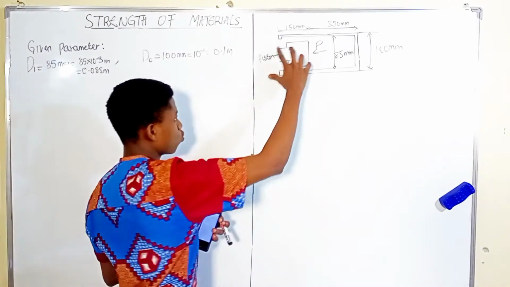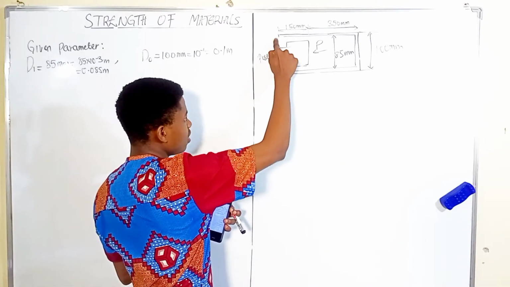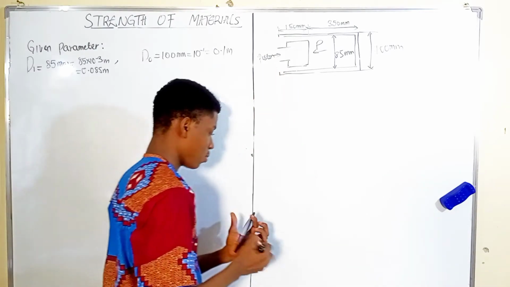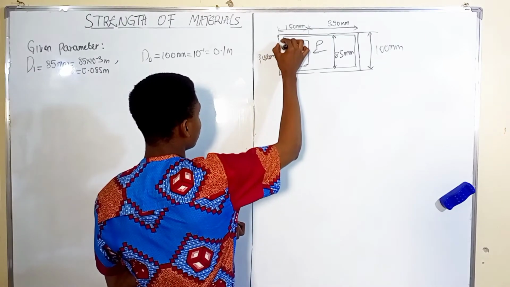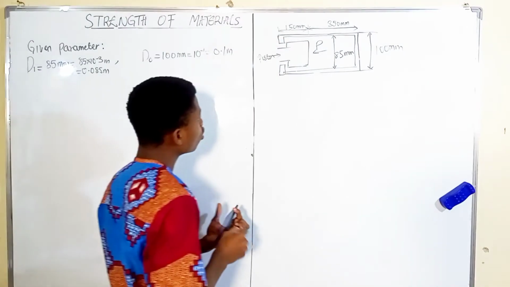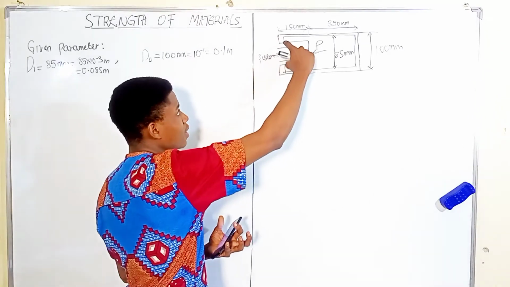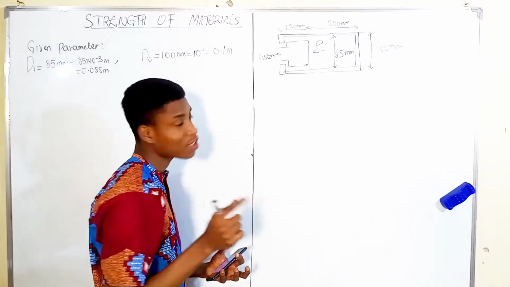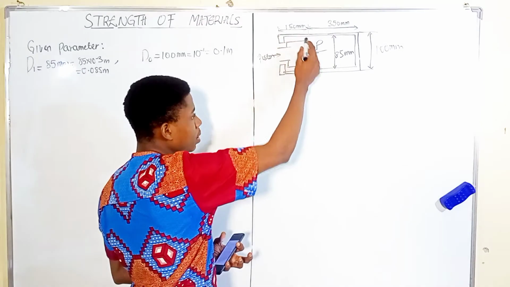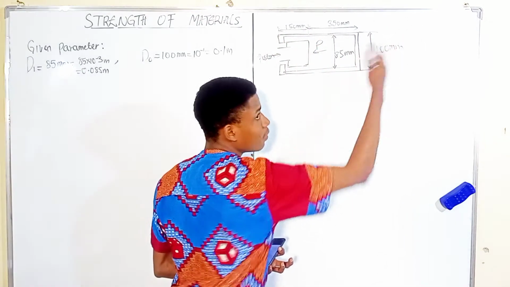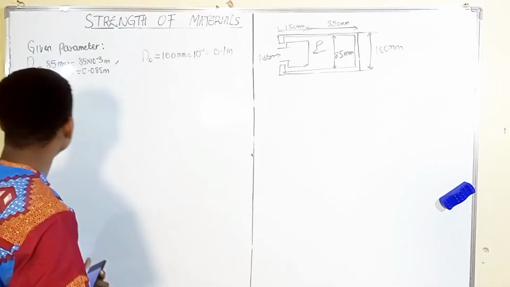I believe what would have caused a sudden cease in this question is this. I noticed that what should cause this cease is that this place is closed. More like the size of this cannot pass through here. Very, very important. So now it is closed. It's going to cease at 150 millimeters to the end, meaning that the other side is 350. Very, very important. So that is very, very important in this question.